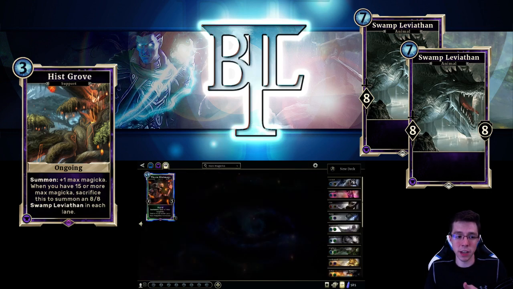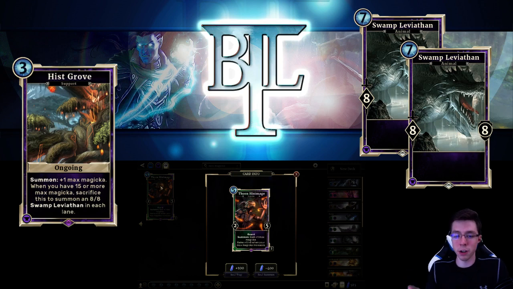Now, we see this card a lot in the non-scout decks, and the reason for that is because in the scout decks we have Thorn Hist Mage, which is like Tree Minder on steroids, basically. It's a 5-drop 2/5 that immediately becomes a 3/5, guards the board, impacting it against an aggressive deck because they have to deal with the guard all of a sudden. You can play 3 of them, and it increases your Max Magicka immediately.